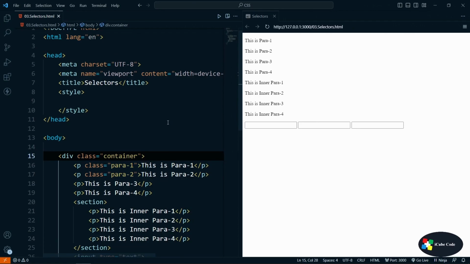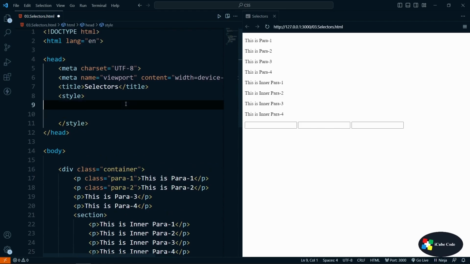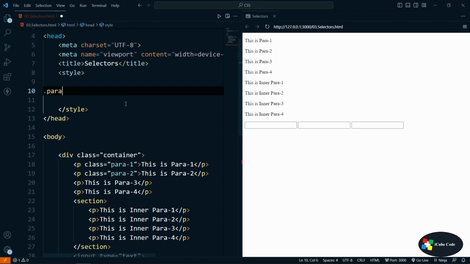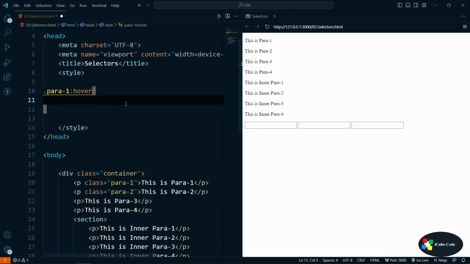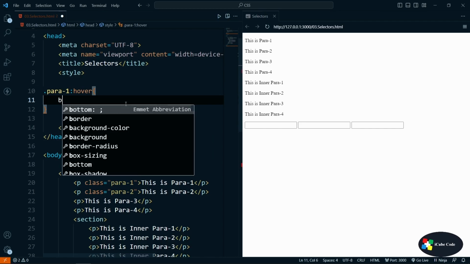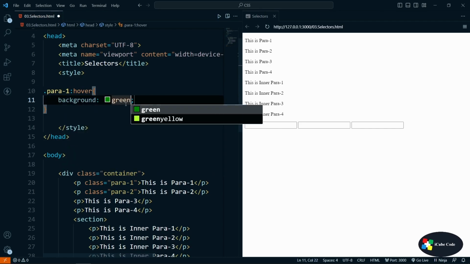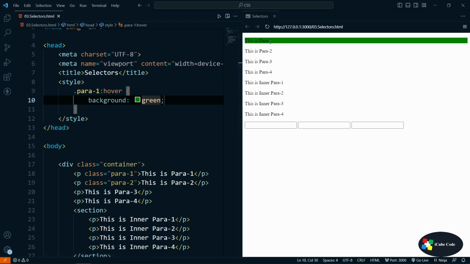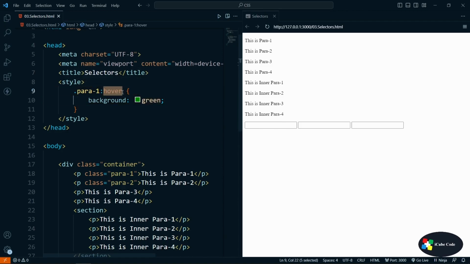Yes. So we saw how the selectors work and the different types of selectors we can use. And now let's see the effects which we have in CSS. One effect we already saw, that hover effect. So let's see it again. For para 1, let's add the hover effect and apply some background color as green. Once I hover over paragraph 1, it should turn into a green background. You see. So this is the first effect which we have, hover. In order to apply the hover effect or any effect, you have to use the colon over here. Then the effect name and the curly braces, and then you can give the CSS inside that.